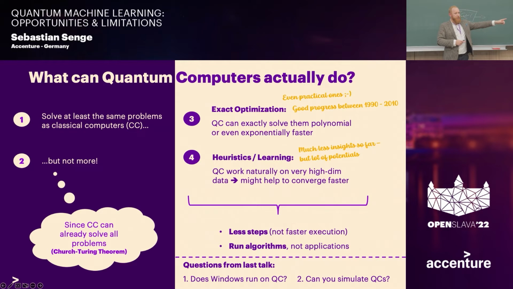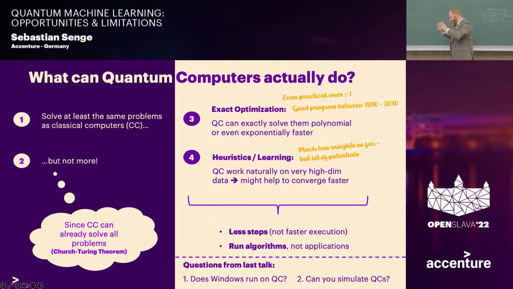From the previous talk, there were a couple of questions. Maybe you can answer them on your own, right? One of these questions was, can a quantum computer run Windows? Any guess? Obviously not, because Windows is a quite complicated application written in C, I guess, or C++, whatever. And this, of course, will not run as it is on a quantum computer. Can you somehow turn it into a quantum program?